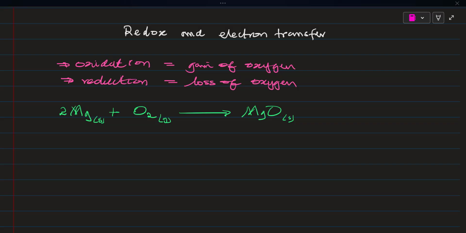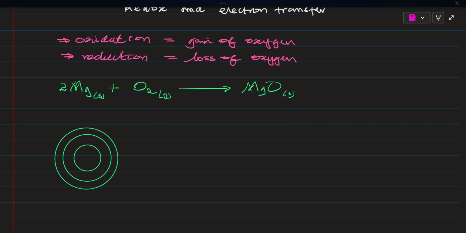Before we look at that definition, let us look at this illustration to see what happened whenever magnesium and oxygen combine. This will bring us back to our knowledge of ionic bonding. Remember that magnesium is element number 12 in the periodic table, so its electron configuration is going to be 2, 8, 2. We can show that here: the first shell has 2 electrons, the shell in the middle has 8 electrons, the last shell has 2 electrons.